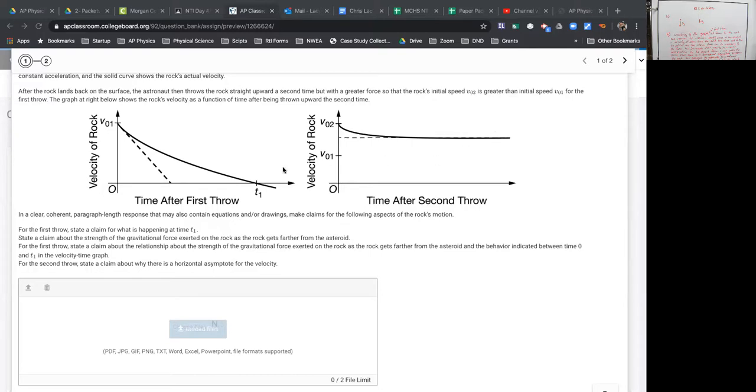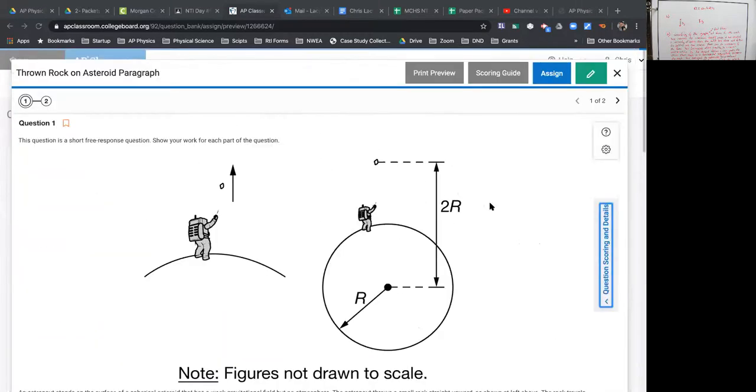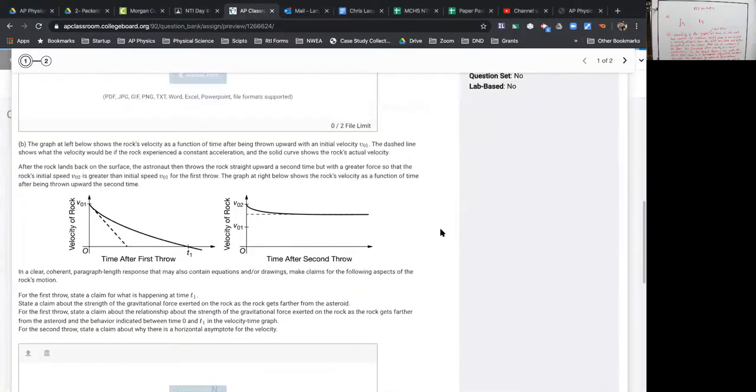Okay, so that tells me that since there is such a weak gravity, when he throws it up, the force of gravity at its peak is less than what it is when he first lets go. That's why it's taking longer, because gravity has less of an effect up here, and the force of gravity is making it accelerate even faster. So that's why I drew those. Let's check the scores guide.